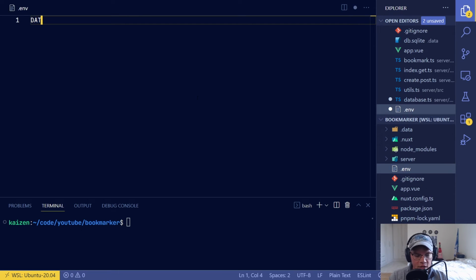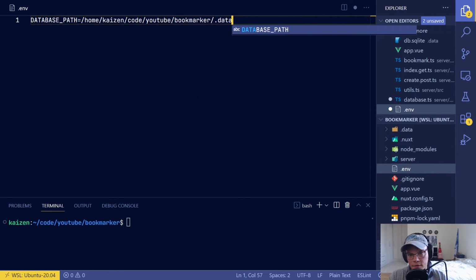And then in here, I'm just going to say database path equals, let's do home, Kaizen, and then I guess code, YouTube, and bookmarker data, and then db.sqlite.